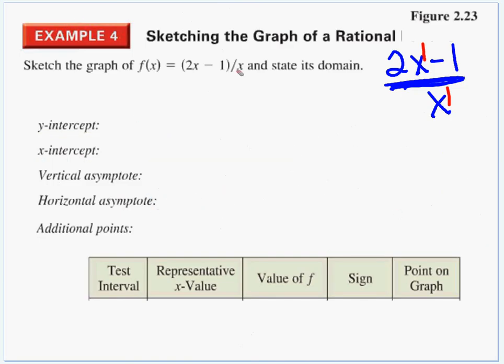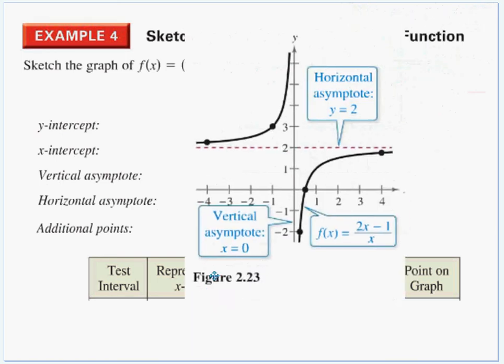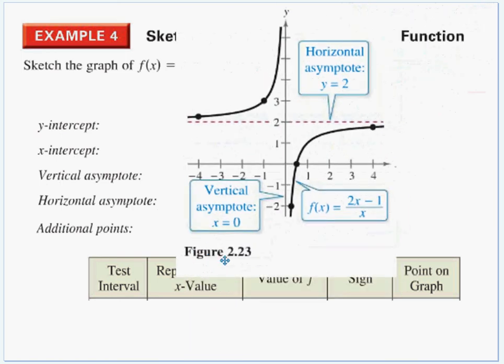Here is a better graph from the book. And it looks pretty close to ours. They did find some additional points. They found this point, and they found this point, but we were corralled by our asymptotes. And up here they found this additional point. We found 3, 2 1/3, so we found this point. The book found a couple more. But overall, our graphs were pretty good.